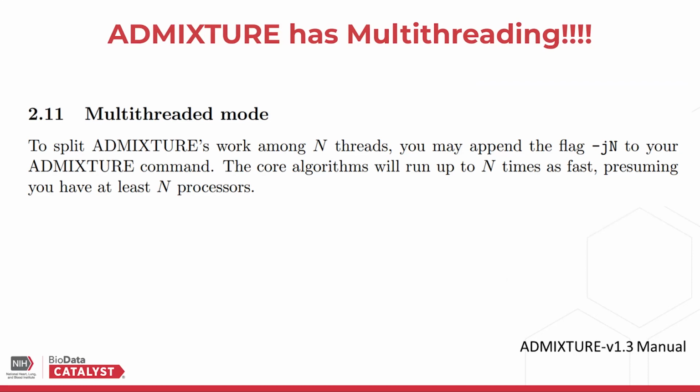And so one of the things that I kind of forgot is that admixture has multi-threading. And the reason I forgot is I'm used to running admixture on a data set with only a couple hundred individuals, and it might be array data, so even fewer SNPs than that. So normally you can run admixture on these much smaller data sets very quickly, and you don't really need to be too concerned about the multi-threaded mode. So now I wanted to implement the multi-threaded mode, which there was not currently an option for in the publicly available app. So that's what I needed to develop to hopefully get this to run much quicker and therefore save me money so that I can run this at much higher values of K.